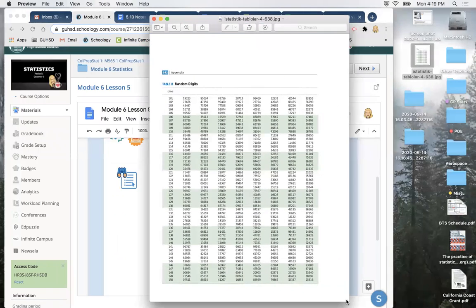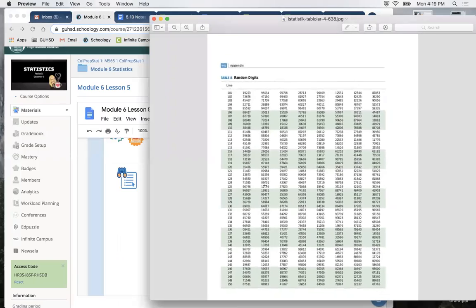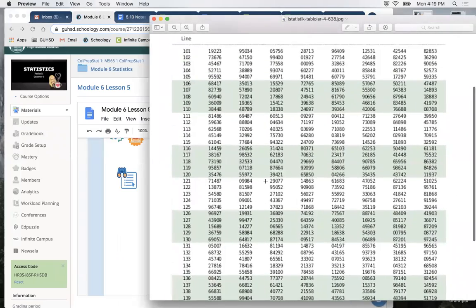So this table, again, can be found inside this module a little bit before this lesson. So now I would ask you guys to grab from line 115 the first 2 people that would fit into your survey. So the way that we would do this is because we numbered them 0001 through 1625, I would grab these in 4-digit chunks. So my first number that I would get is 6104. Well, that's not within that region, right? 6100 is not in there. So I go to the next 4 digits.